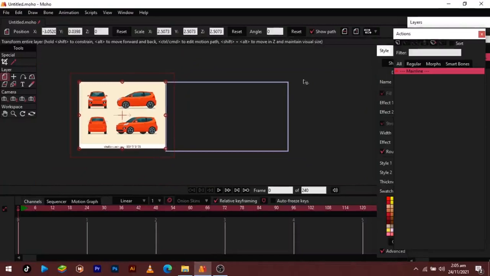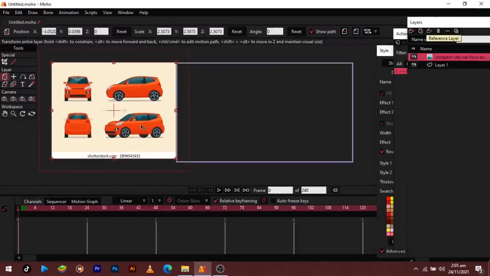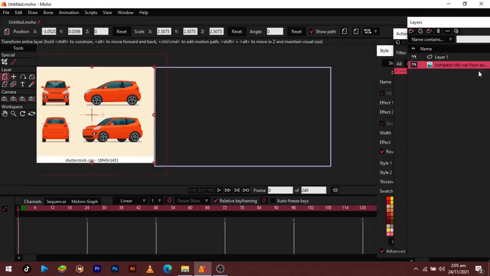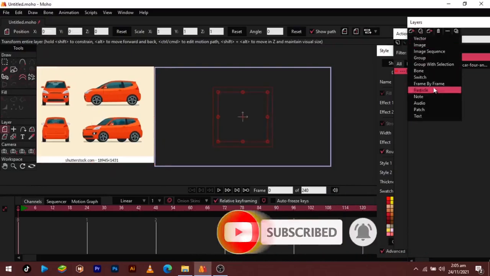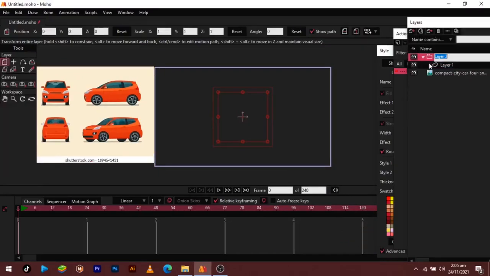Let's design a vehicle. We're going to try and design this car in this tutorial. Alright, so we're working with this reference file that I got from just making a simple Google search. So we'll be using this as our reference file. So let's get into this. Alright guys, so the first thing we're going to do is, as usual, we'll fix this into a group. We'll call this our car.